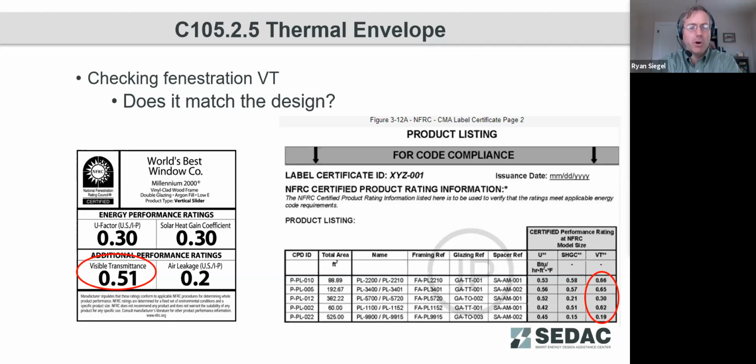And so part of that function is making sure that our fenestration doesn't leak too much either. So again, a 0.2 is the maximum allowed for air leakage. So all four of these aspects are important as part of your NFRC labeling and inspection. So U factor, solar heat gain, visible transmittance, and air leakage, all critical.